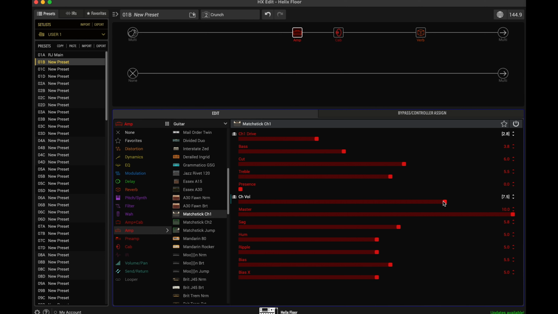There you go. And now, let's say in snapshot number 3, we wanted to go a step further and we wanted the gain to be even more than the crunch sound. So for example, in snapshot 2, the crunch was around 2.8. So in snapshot number 3, I'm going to bring this up to maybe 4 or something. And again, we can also dial in the channel volume to compensate for any level discrepancy. So here is snapshot number 3. I actually want a little bit more gain than that, and I'm going to bring this channel volume down to compensate. So right here, we could have a rock rhythm sound with a snapshot.